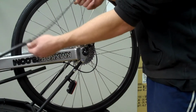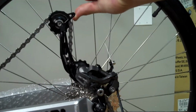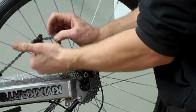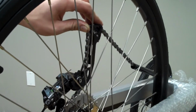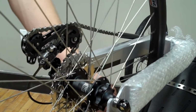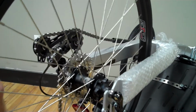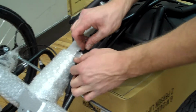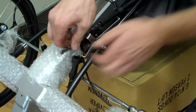Once you've got the chain run into the return tube to where you only have a little bit left, you can run it on the derailleur. Probably one of the easiest ways is to kick it forward, run the chain over that jockey wheel, down underneath the next one. Once you've got that done, you can start running the chain through the power side chain tube. Now that you've fed the chain through the power tube, you can feed it into the idler underneath the chain keeper, then down into the next chain tube.